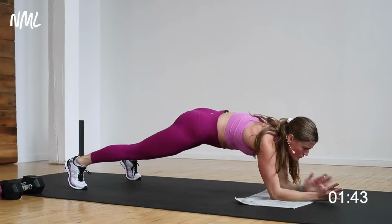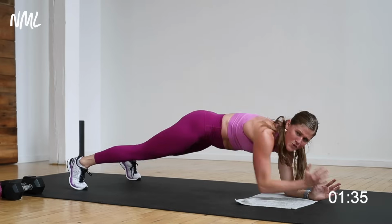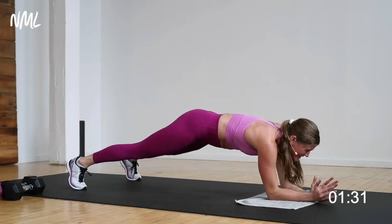Yes you can, 20 seconds of work. That's what I'm asking from you, right here. Finish strong, you are so strong, so strong. Yes you are, 5, 4, 3, 2, and 1.